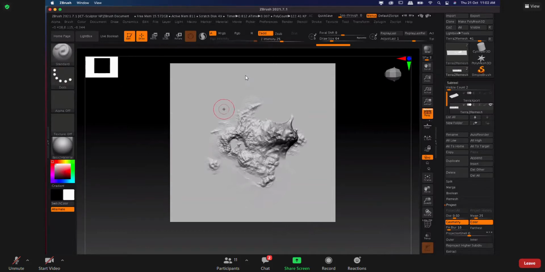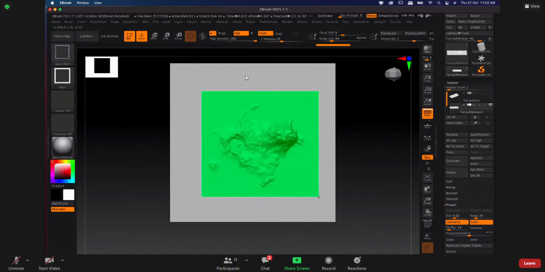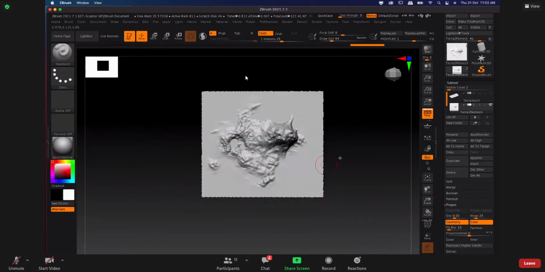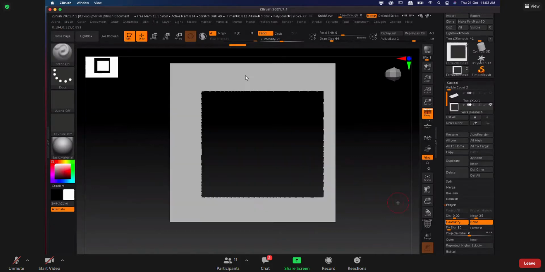I can draw a greenish marquee, and whatever is within the greenish area is kept, while the other stuff is hidden. Or after you've done this, you press Control Shift and draw the marquee outside, and it's going to inverse it. Basically it's hiding things. If you want to show everything back again, press Control Shift and just click once outside.